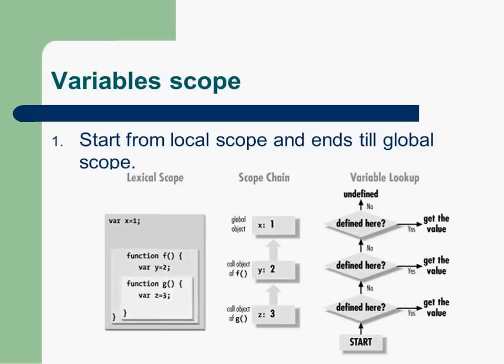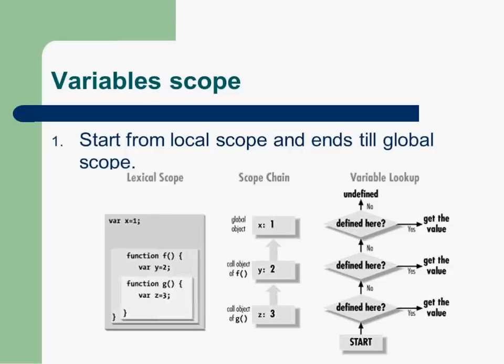Any variable you define without var goes to the global scope. Anywhere inside a function, wherever it is, if it is without a var, it becomes global. That's what we were discussing in that slide. You should always define variables using var, otherwise the scope will be global. Any variable we want with a global scope, it's better to define outside any function with a var keyword. And again, you should not define too many global variables; try to avoid that as much as possible. Are we clear on this slide?